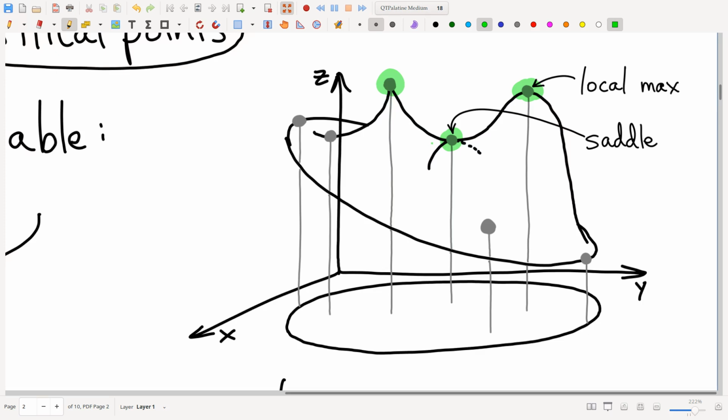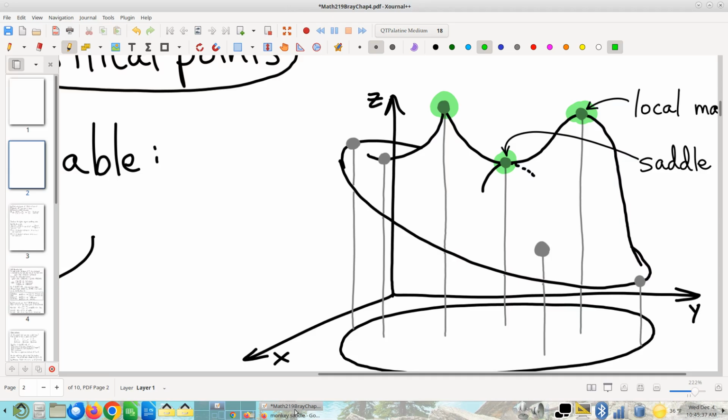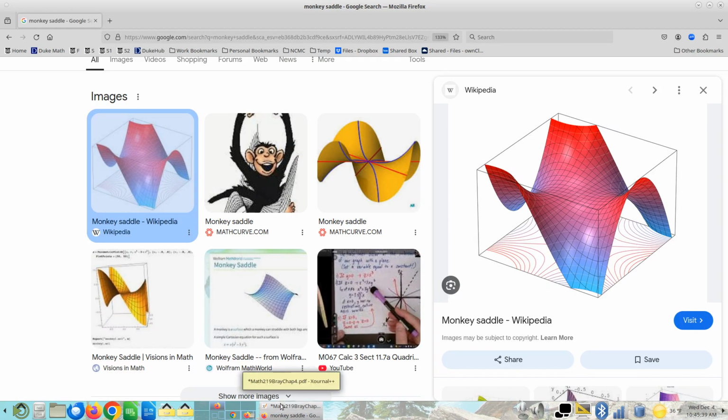Yeah, various different possibilities. And by the way, these are not all the possibilities. It gets weird. When you have a two-dimensional domain, there's a lot of different ways that a function can behave differently in different directions. My favorite example is what's called the monkey saddle. This is a pretty good picture of it right here. The idea is it's kind of like a Pringle, a deformed Pringle. I feel like I've gotten potato chips of this shape in various situations, but it slopes downward in 3 different directions, kind of upward in 3 different directions, instead of just 2 and 2.